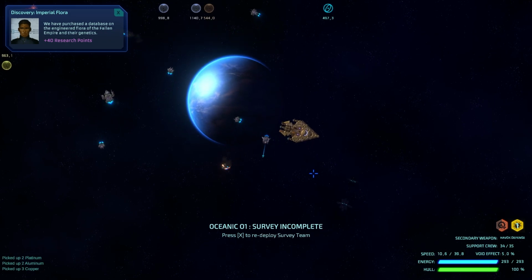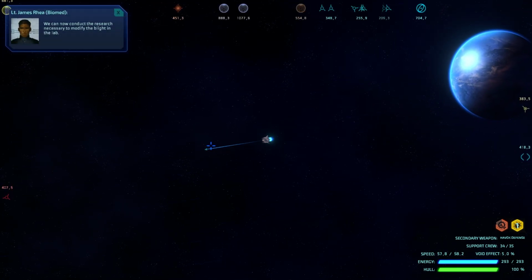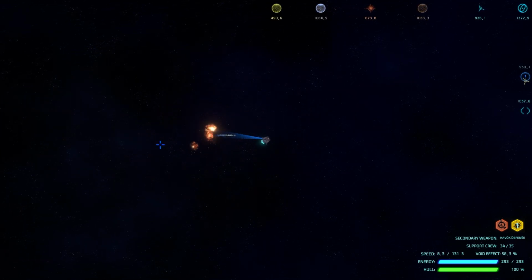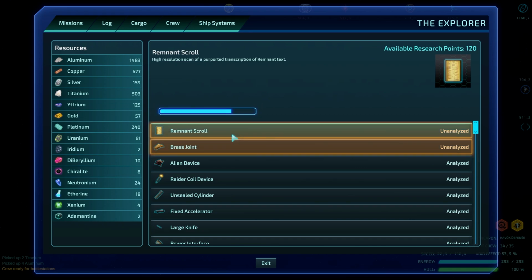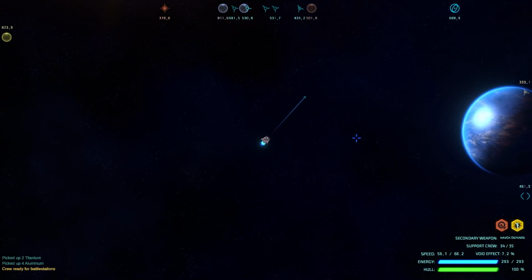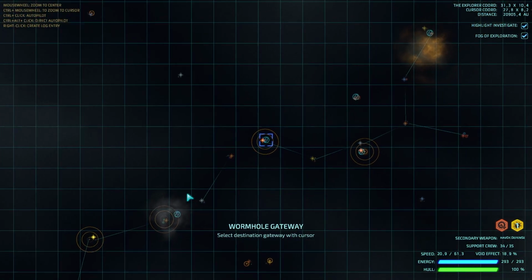You have purchased database on the engineered flora of the Fallen Empire and their genetics. We have purchased. Yeah, we have. We can now conduct the research necessary to modify the blight in the lab. Okay, let's go. Analyze this. Okay. That's a lot. Wait, so can we? Let's go back then.